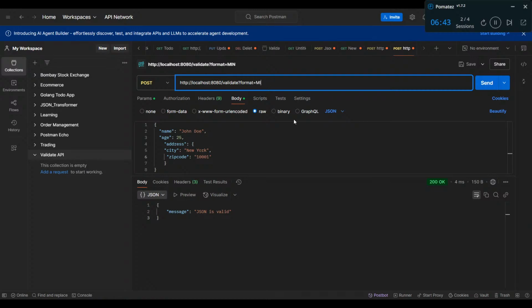Minify. Okay, here we have made a mistake. Minify. Now once again we will check.